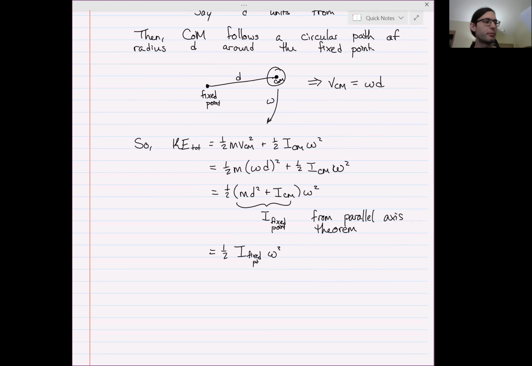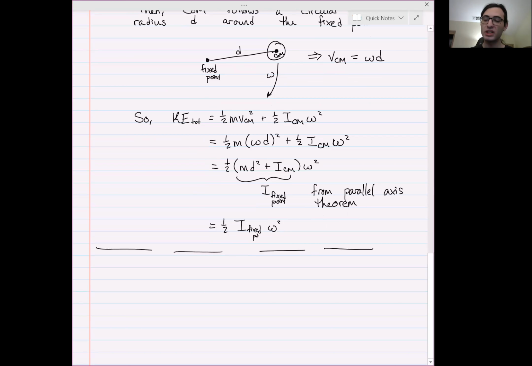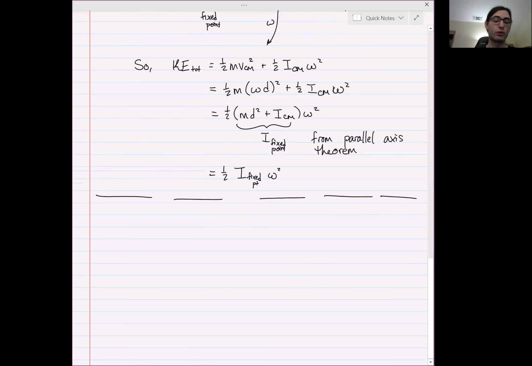Now, I would show you a demo, but again, I don't really have stuff in person. But what we're about to get to is something we're finally going to talk about: perfect rolling, or rolling without slipping. Because now we can understand how translational velocity and rotational velocity can interact with each other via energy conservation. So let's put this aside for a minute and go talk about perfect rolling.